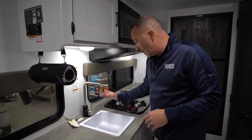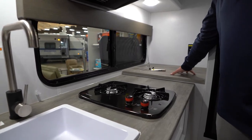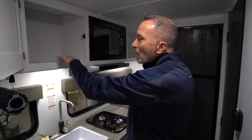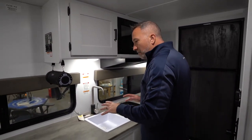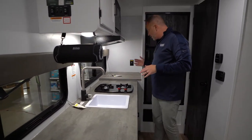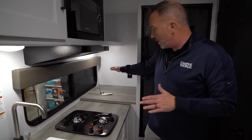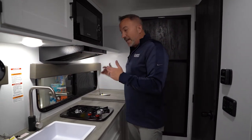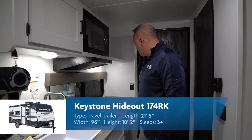High-rise faucet here into your single-basin sink. You've got the Suburban two-burner cooktop, plus some more prep and storage space over here, as well as the storage shelf. And the Greystone flush-mounted microwave with the storage shelf up top. Good prep space in this unit. I would do all the prepping right here, probably use some of the storage over here — I would make this my coffee station. The kitchen extends the entire length of the wall over here, so it's not cut off or recessed. You just have this cool little nudge back here that gets you some extra space.